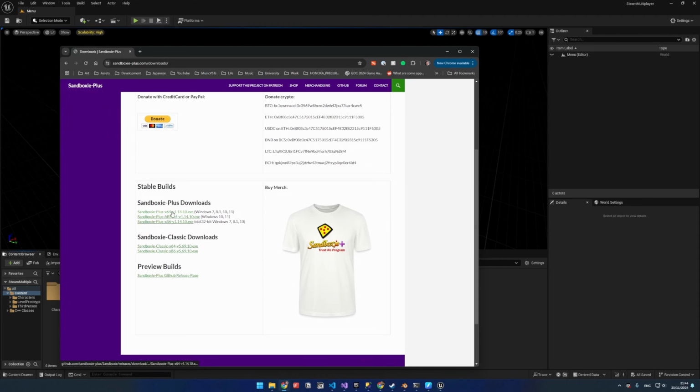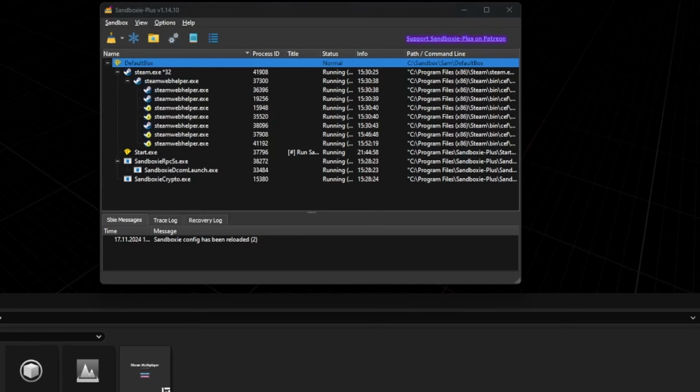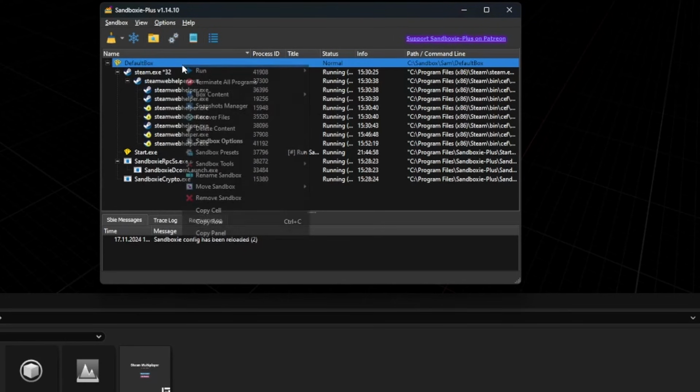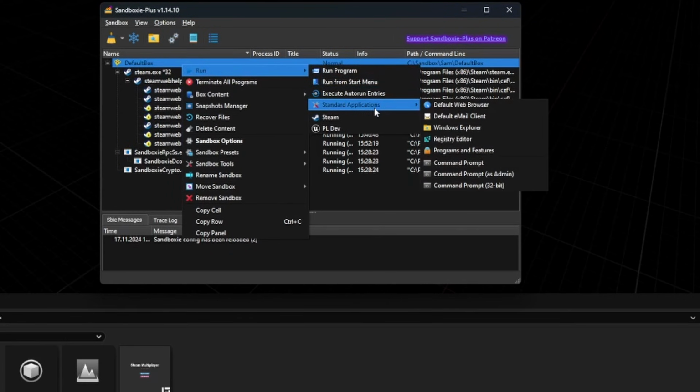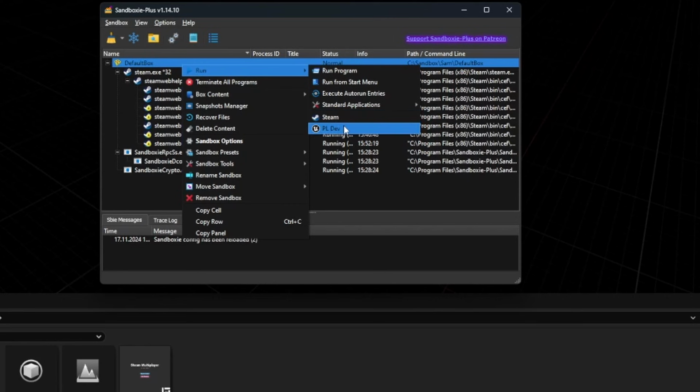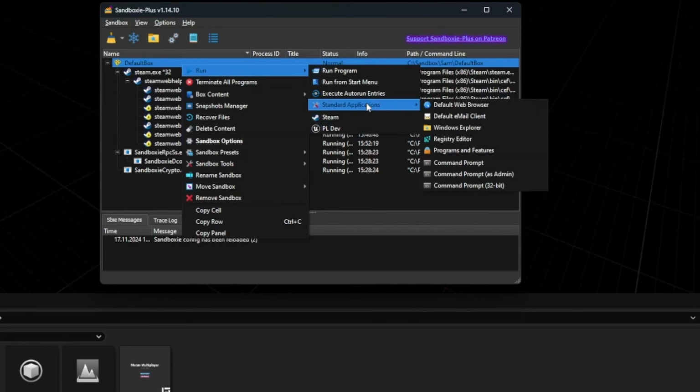If you go to the download page and then click on the link for your platform, this is a Windows-only tool as far as I know, so apologies for other platform users, you'll have to find something similar. So with Sandboxie installed, we can finally start running our program. And to do that, we just simply right-click on Run Box, and we have a list of applications we can run. Now, by default, you won't see any of the applications that you probably want to run on here.